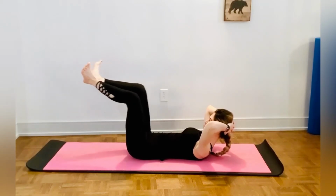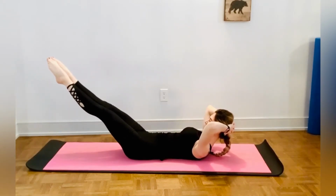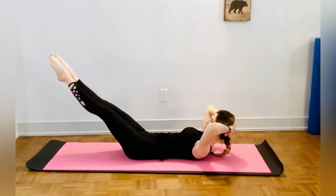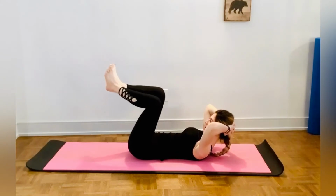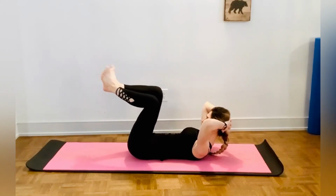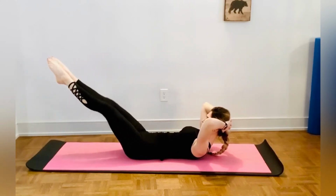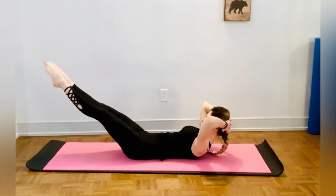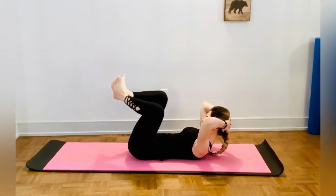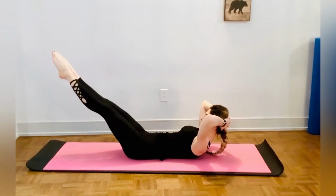We're going to exhale, pressing out, bringing your legs together, inner thighs active, and extending and pointing your legs. And inhale, bending and flexing. And inhale, and exhale. In, and exhale. Extend your legs in a diagonal.